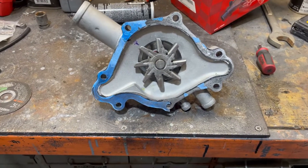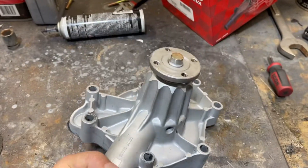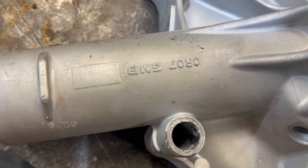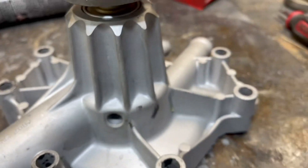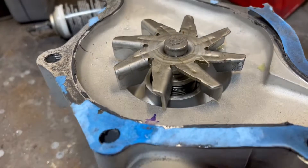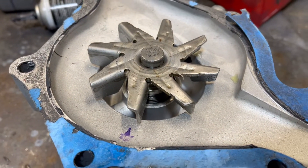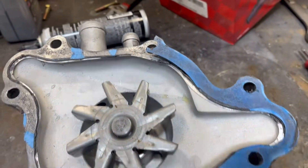It started when we installed this water pump. This is the water pump that was on the engine when it came to the shop. It is a GMB water pump, CR07, and this water pump leaked out of the weep hole. Now, it being a brand new water pump, there was a chance that maybe it would seal up over time, but I wasn't about to take that chance considering it's a customer's job and we wanted it to be right.